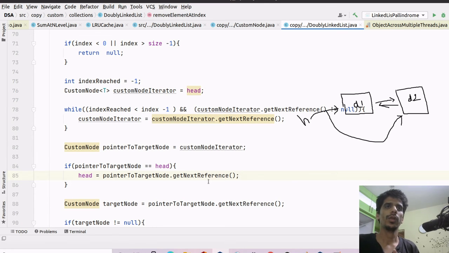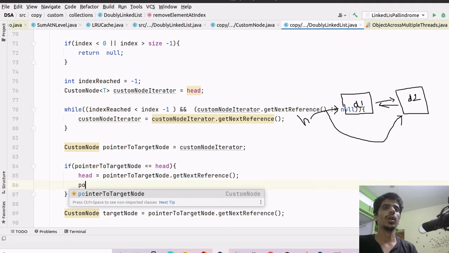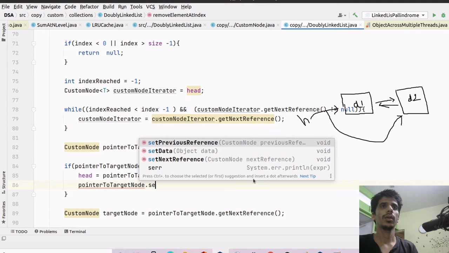So head will point to the next one, and we should remove the element as well. How can we remove the element? Pointer to target node dot set next reference equals null.